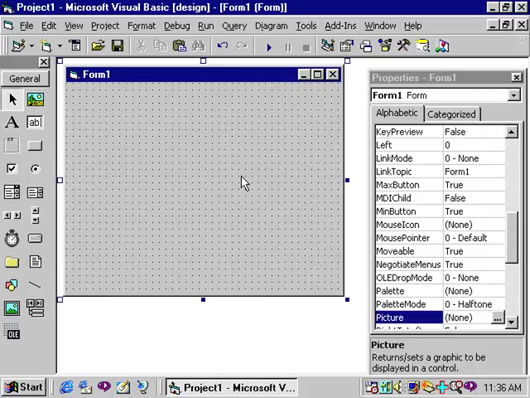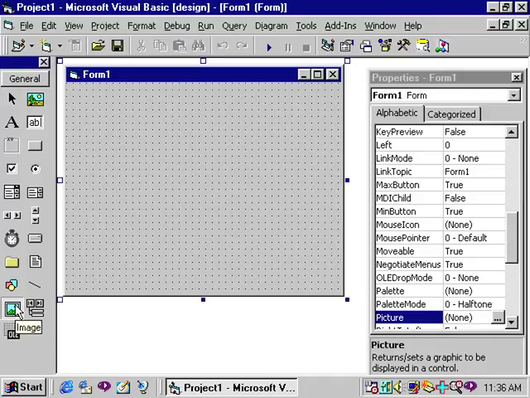You may wish to be able to place some type of graphical image onto your form. You can do so by using one of Visual Basic's controls for graphical images. There is a picture box control as well as an image control. I will use the image control for demonstration purposes.